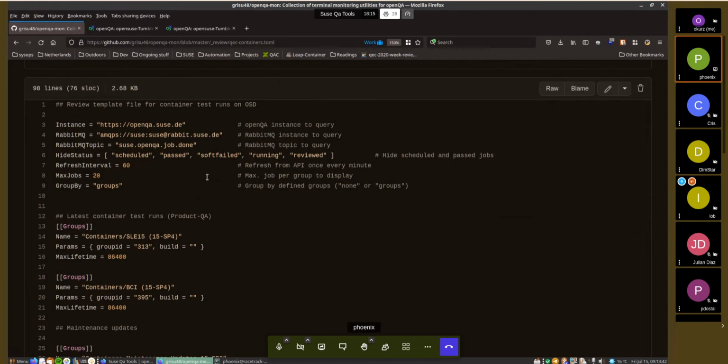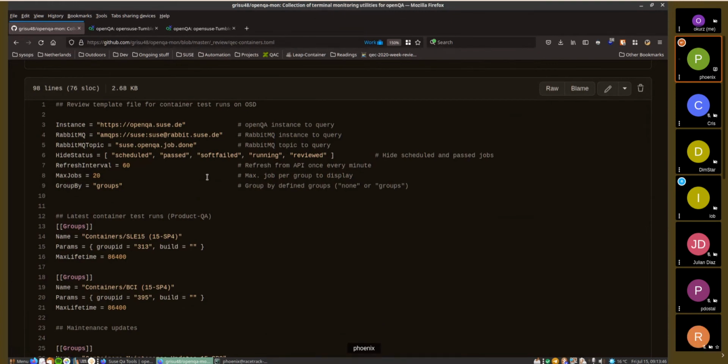Yeah, the issue there is that I'm kind of running behind in order to keep those files up to date, because things in openQA just change a lot. Of course, containers is actually a really good example, because here you can see that you also have to fiddle a bit around with the parameters. That's why I'm saying to automate it. And if you want to make changes, you can pass it with minus I, if you have your own config.